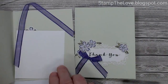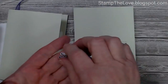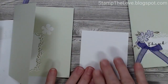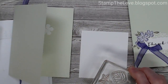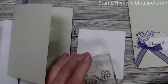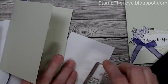And basically what you're going to do, I did stamp this big one for you because you may not have that punch. So I did stamp that one and punch it for you. And of course I cut out the ornate piece and I have the ribbon in here. So what we're going to do now is stamp some of these flowers on here. Now I don't need the whole thing, but I do have it on here, so I'm going to go ahead and I need 3 of these little flowers. So I'm just going to ink up this side because I don't want to waste a ton of paper. So we just need 3 of those.